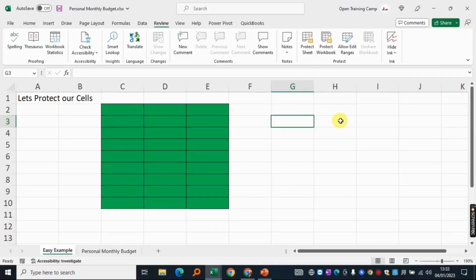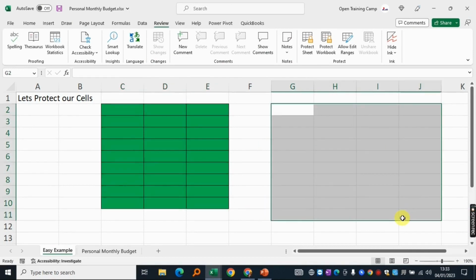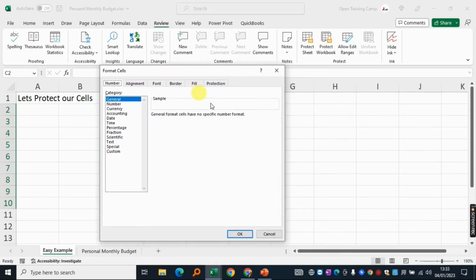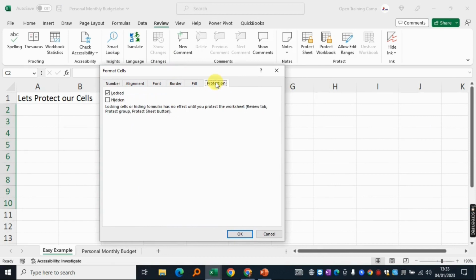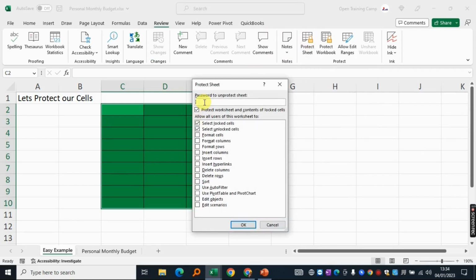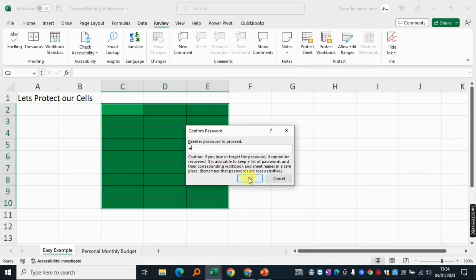So to do that, let us use this example right here. In our first example, let's assume we would only like to allow users to input values in cells that have been highlighted, and if they try to edit or input values in these other cells, they should get prohibited. So to do that, you'll actually highlight these cells, right mouse click, navigate over to Format Cells. When this Format dialog box opens, you'll navigate over to the Protection tab. You can remove this check mark on the locked option right here and then click OK. Now come back over to the Review tab and then enforce worksheet protection. You can input the password, re-enter your password and click OK.